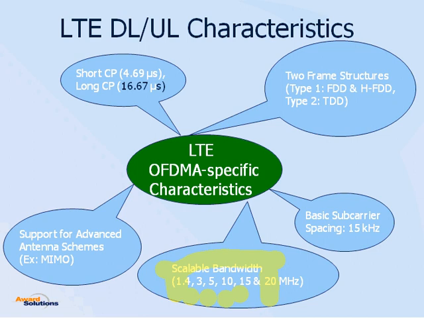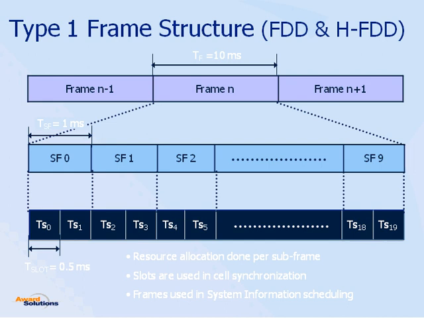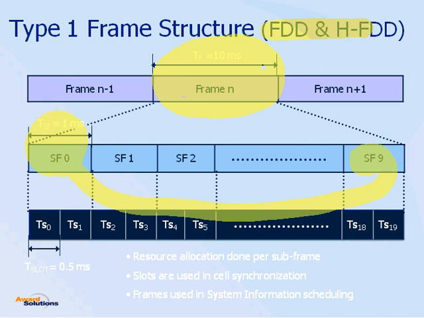Let's move forward. Okay, Type 1 frame structure in the Bootcamp series, TDD. So we have a 10 millisecond frame. Inside the 10 millisecond frame, we have 10 subframes, 0 through 9. Of course, every subframe is 1 millisecond long. We already know by now, based on our questions and answers, that inside a subframe we have 2 slots. Each slot is half a millisecond long.